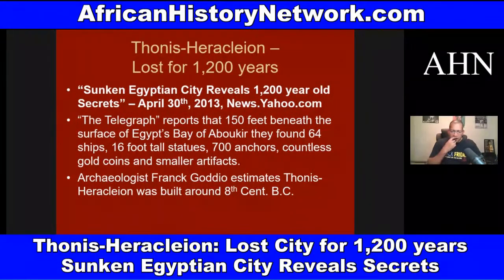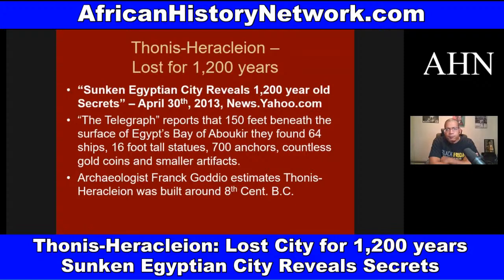So there was a lot of articles written back at this time in 2013, April 2013. Yahoo News has an article they picked up from the Telegraph. The BBC has articles on this. So we look at some of these different articles in the class. Sunken Egyptian city reveals 1,200-year-old secrets. This is from April 30th, 2013 from Yahoo News.